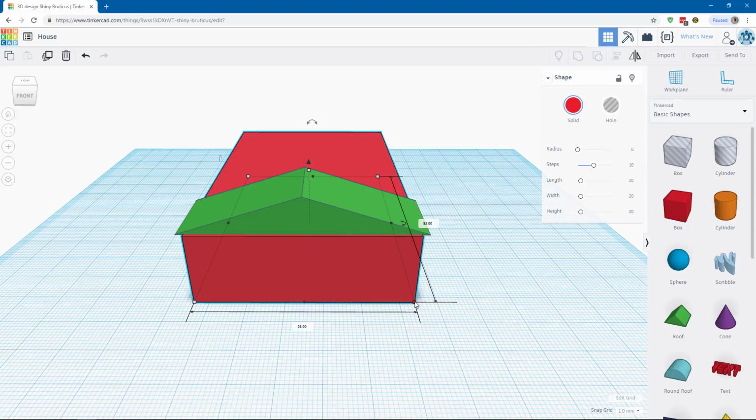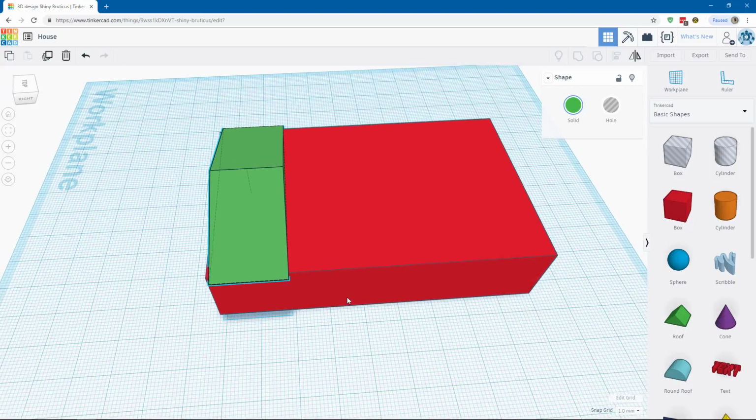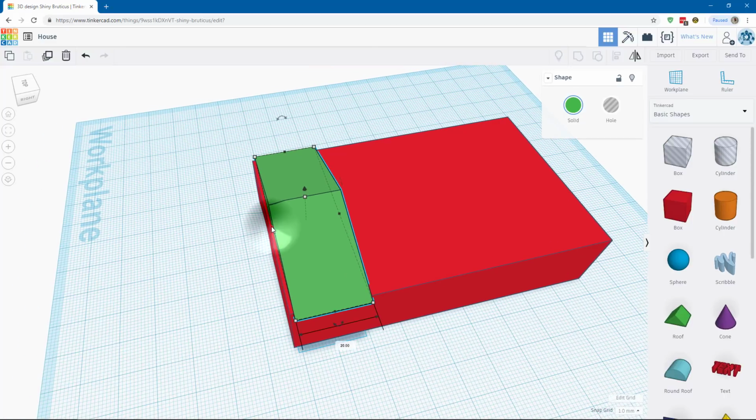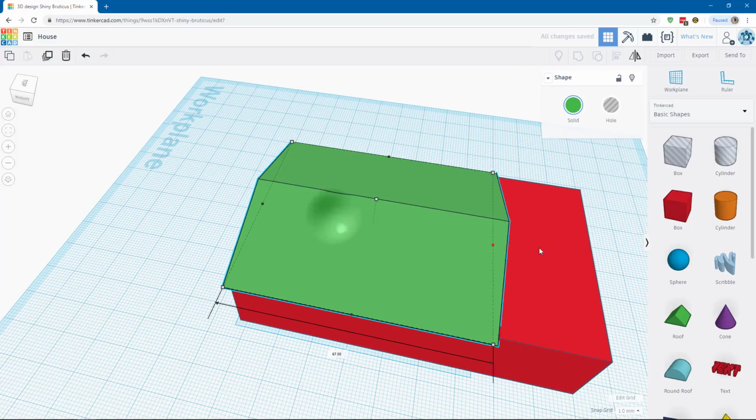The width of my house is 58, so I'm going to make this a little bit wider. So make sure it extends a little bit past the front and the back of the house.